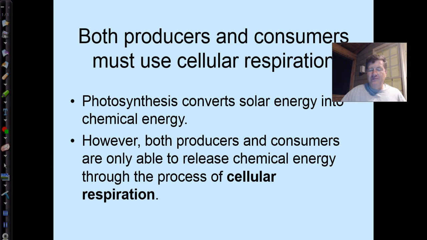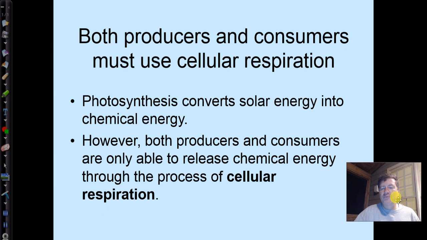Okay, and finally, I want to stress 2 points to you. One more time, producers and consumers use cell respiration. Producers are going to capture the energy from the sun in photosynthesis, yay. But to actually use the energy, both plants and animals carry out cell respiration. Here's how you can remember it. Plants have chloroplasts. That's for photosynthesis. Plants and animals have mitochondria. That's for cell respiration.